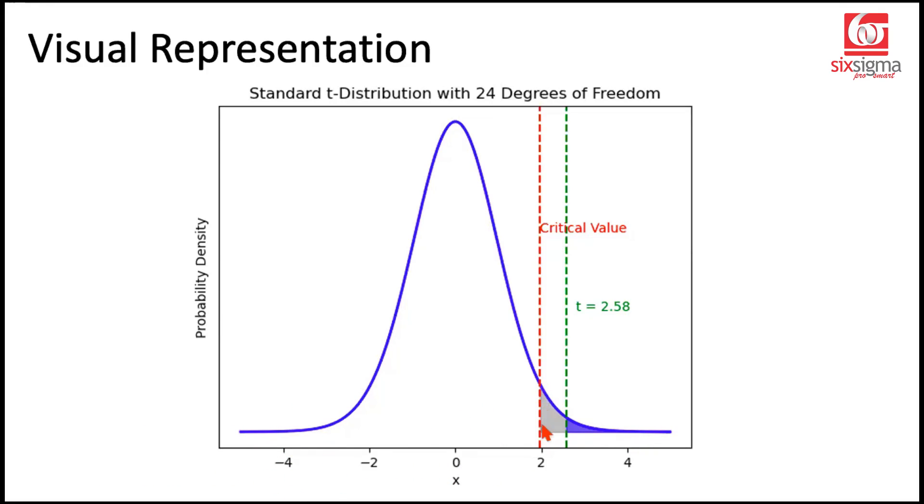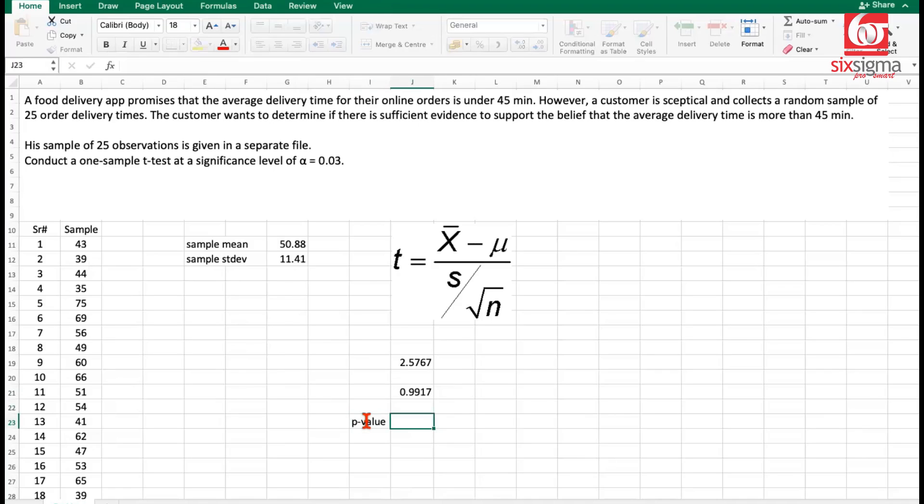Anyway, coming back to the way we were solving it, we got the area under the curve, which is always from left to right. So what we saw so far in our calculations was this area, which is the area from the left to this green dotted line. And this is the area under the curve. Now, in order to find this blue shaded region, we'll just have to do a one minus there. So if I were to calculate the p-value, that will be one minus this shaded region. This is 0.0083. And our alpha, as stated in the problem, is 0.03. Of course, 0.0083 is less than 0.03. So p-value in this case, as we can state, is less than alpha. And when that happens, we've discussed this earlier, we reject the null hypothesis.